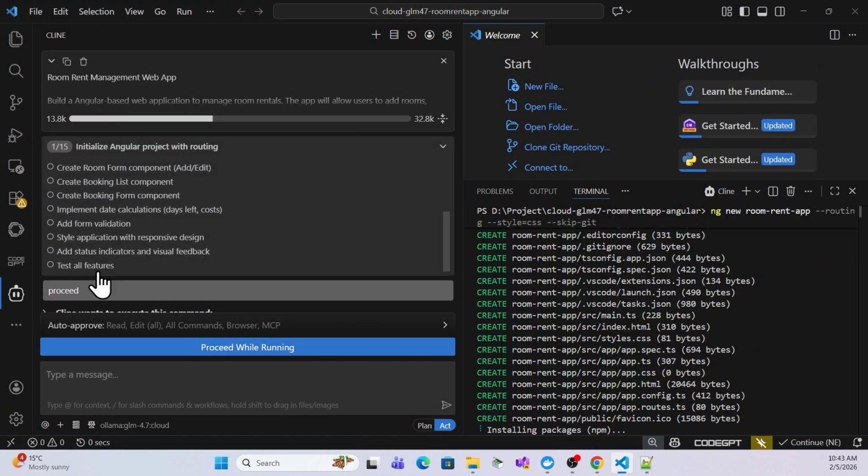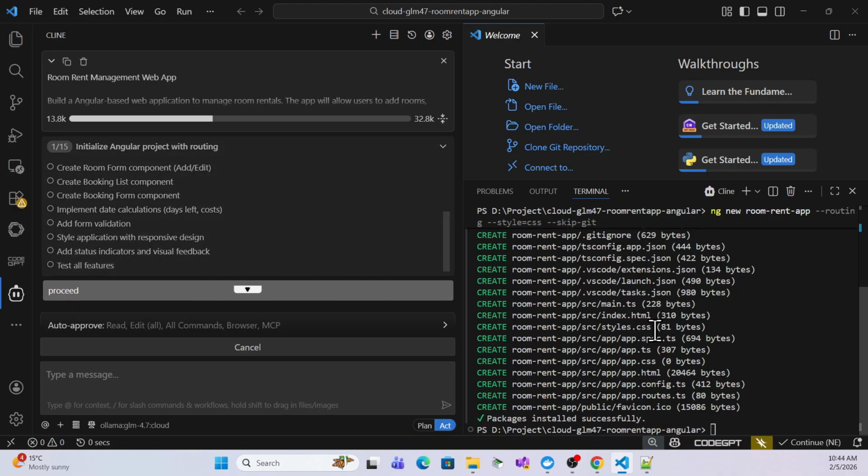Actually this Cline action is very powerful, with which we can build any application using Cline along with whatever LLM model. But that LLM model should also be powerful. If it is a less powerful model, it won't work. So we are just trying to see here, if we are using a cloud model, which does not require any GPU or high performance machine, how easily we can develop applications. So yeah, let's wait for them to complete their steps and project creation.